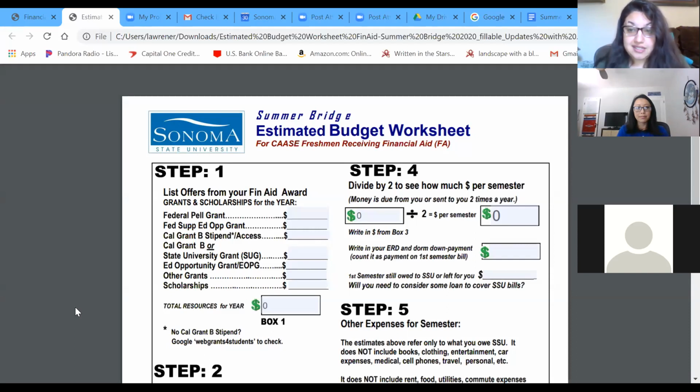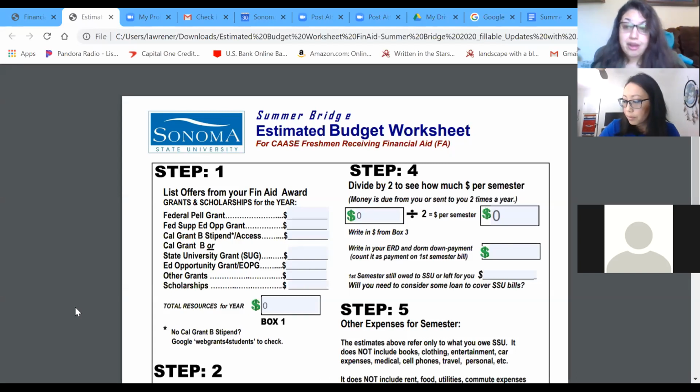So this worksheet is to help you, and our tutorial is to help you step by step so you can be prepared with the accuracy that you need for the upcoming academic year and fall semester. A couple of things we want to make sure you have on your end, side by side, is your financial aid award letter. You're going to be utilizing that to go over the sheet.